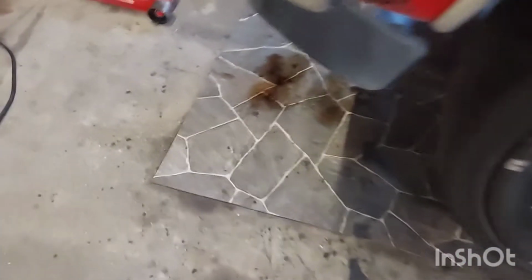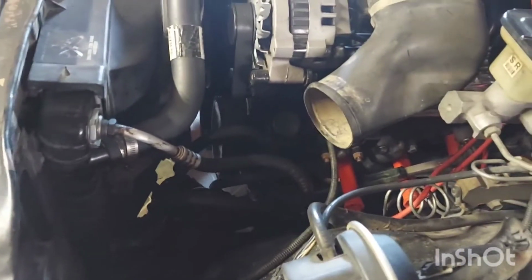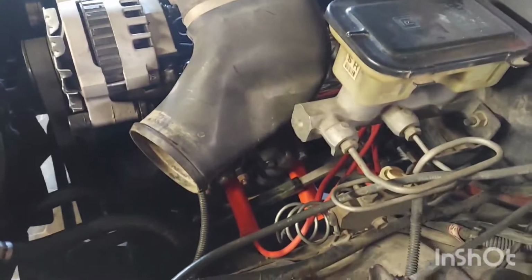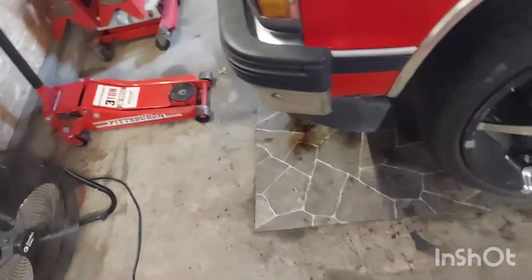It's been sitting here for a couple weeks now, and that's the puddle. I guess you can't see anything if I hold it back this far, but when I had to take the power steering pump off and the alternator and stuff to do all the exhaust manifolds, I noticed the O-rings were kind of cracked and not very good. So yeah, I'm gonna head to Harbor Freight and get some O-rings.